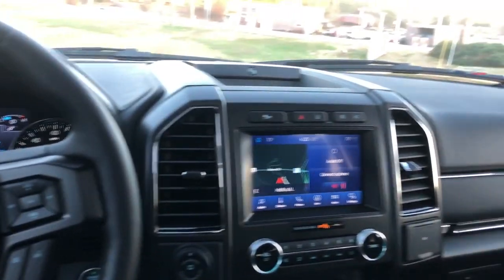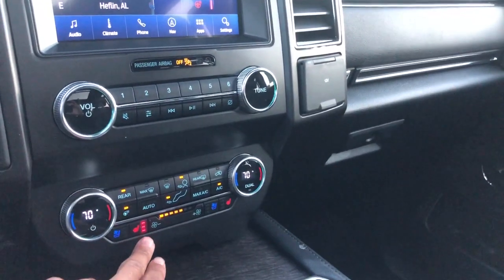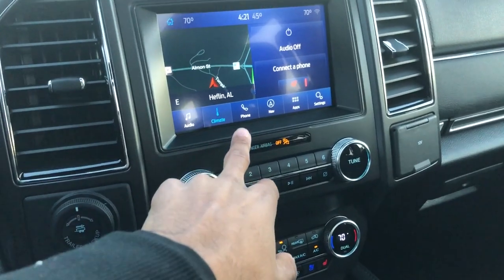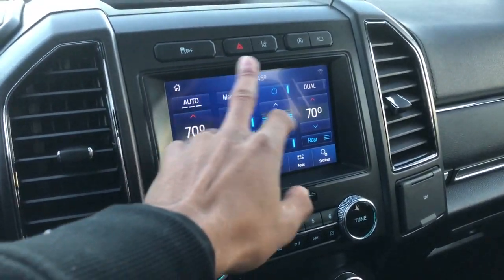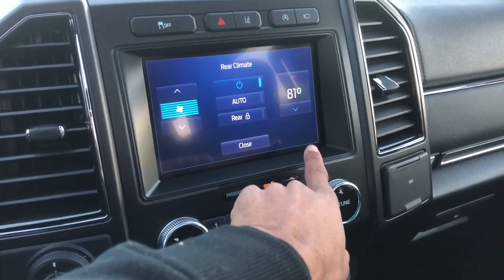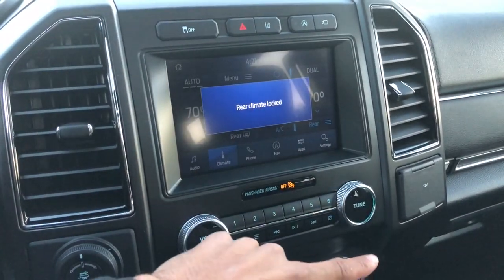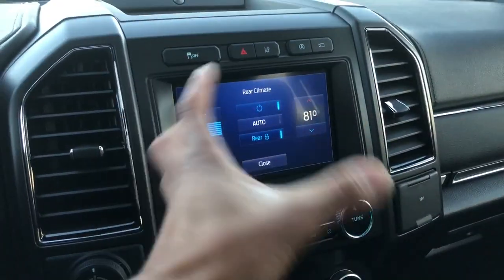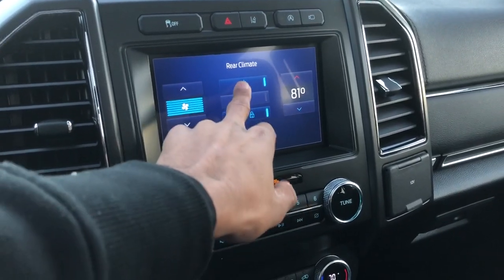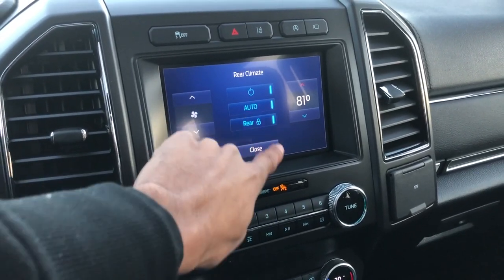You do have heated seats and a heated steering wheel. My butt is getting hot, and I had to realize why it's getting hot, because this vehicle has heated seats. Your climate controls are all down here, but they are also on the screen. So you can change all of your climate controls on the screen. You can turn off the rear climate control if you want to. You can adjust the rear climate control from the front. You can lock the rear climate control out. So if you've got kids that like to touch and mingle and play with it, you can lock that out. I mean, this thing is so customizable, you can turn it all the way off in the back if you want to. Or you can have it on auto, or you can unlock it.